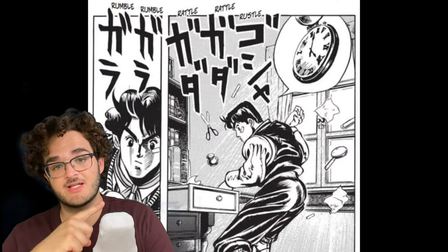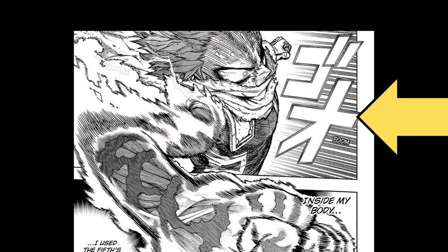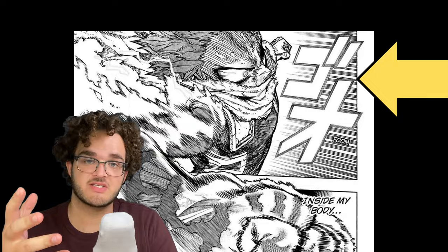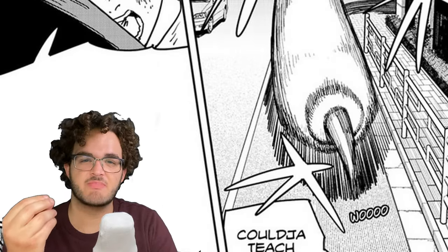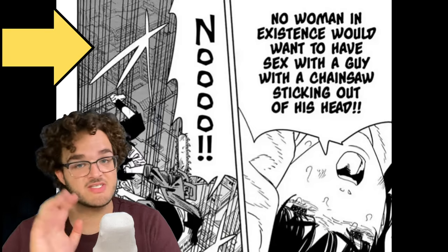So first let's start with sound effects. These are the things that look like this on the page, and they'll usually tell you what sound is happening right now. What's interesting about sound effects is that they're usually incorporated as part of the art. Sometimes you don't even fully see them — you just feel them as part of the bigger picture. It really makes you feel like you're holding a dead tree. In manga, sound effects must be seen to be heard, which sounds paradoxical, but it's not.